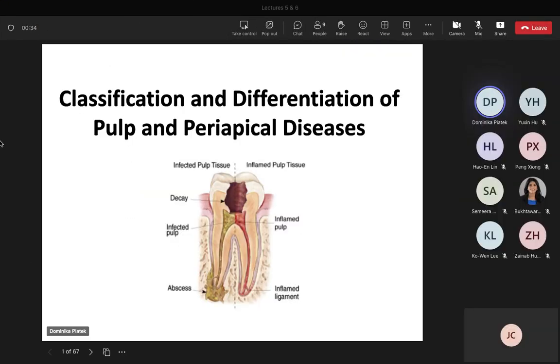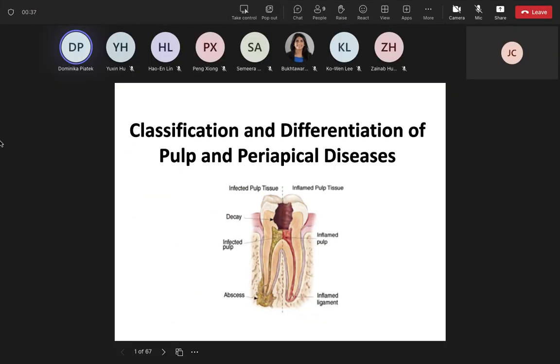In this presentation, we have the tooth with some infected pulp tissue and problems with the periapical area. What is important to know about the morphology of that area is that the root canal system and the periodontium communicate through natural and artificial, iatrogenic pathways. The pulp tissue is encased in the root canal system, is surrounded by dentin, and communicates with the periodontium through the apical foramen and occasionally small channels known as accessory or lateral canals.